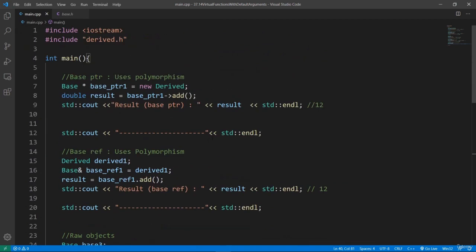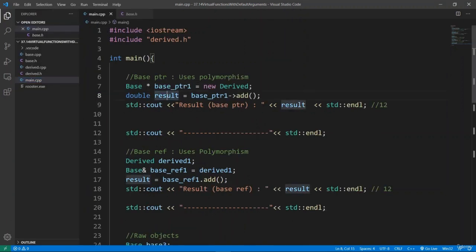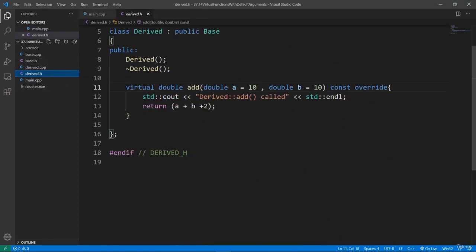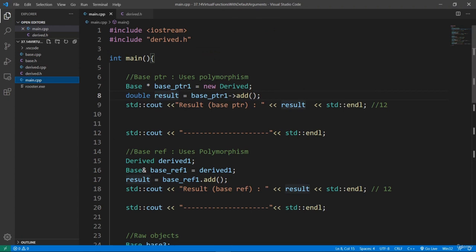That you should really be careful if you are using virtual functions mixed up with default arguments. The compiler is not going to do dynamic binding on the default parameters. It is going to decide which default parameters to plug in at compile time using static binding. So the compiler is basically going to look at the type of the pointer or object that you have, and it is going to use that to decide which default parameters to plug in.